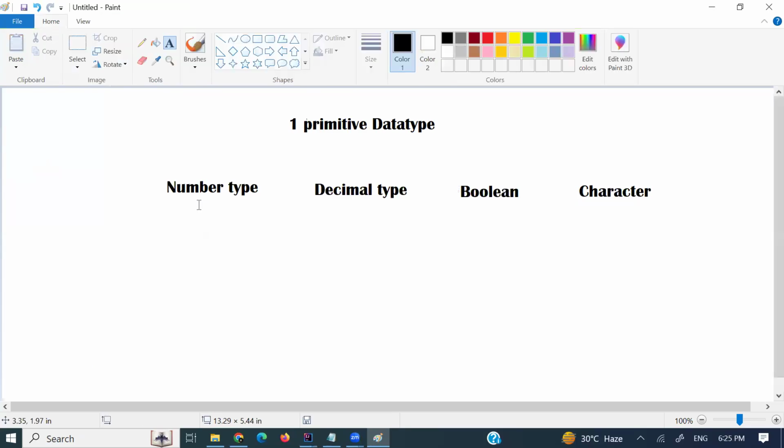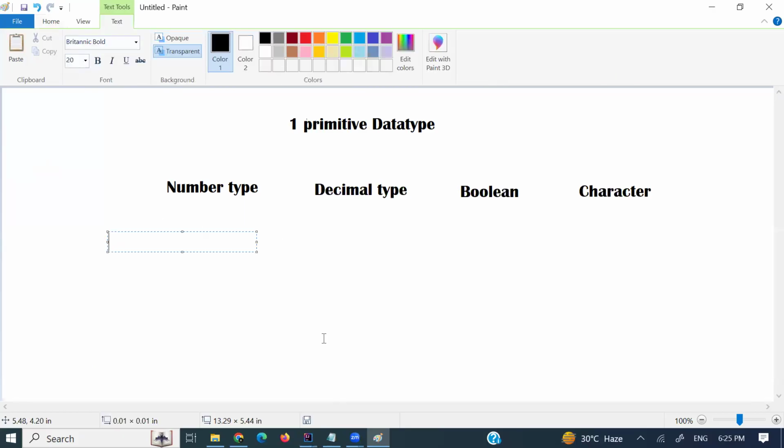Here the number types again have four types. Data types, then the number type. Inside the number type, again we divided it into four types: byte, short, int, long.